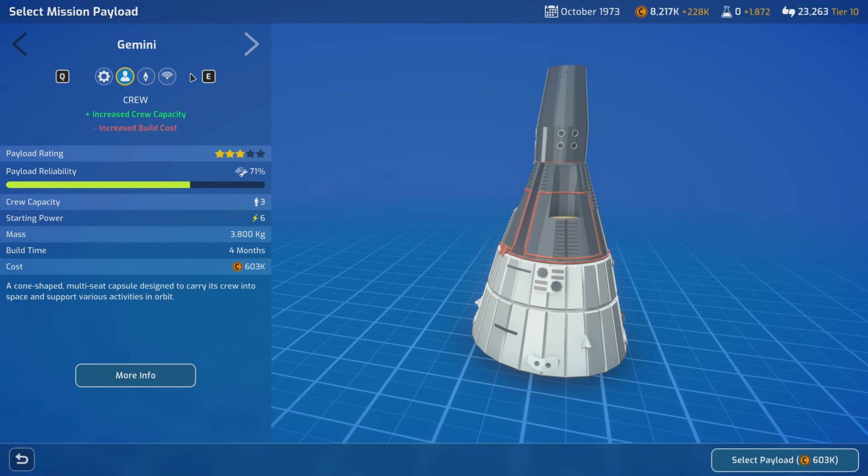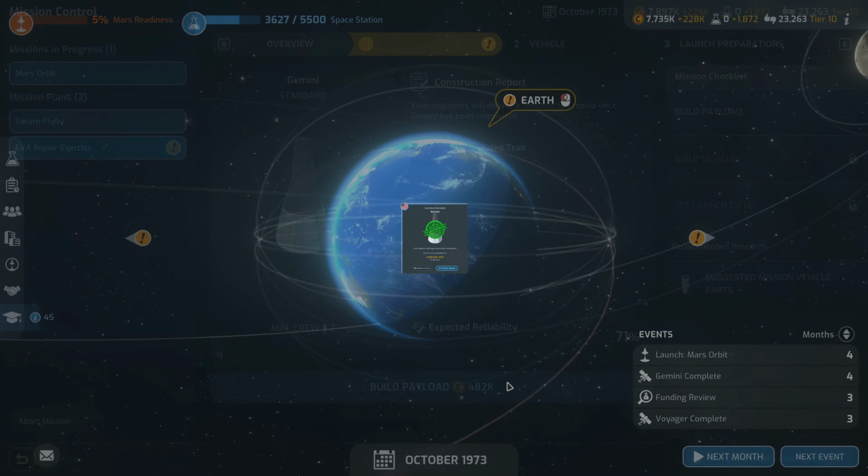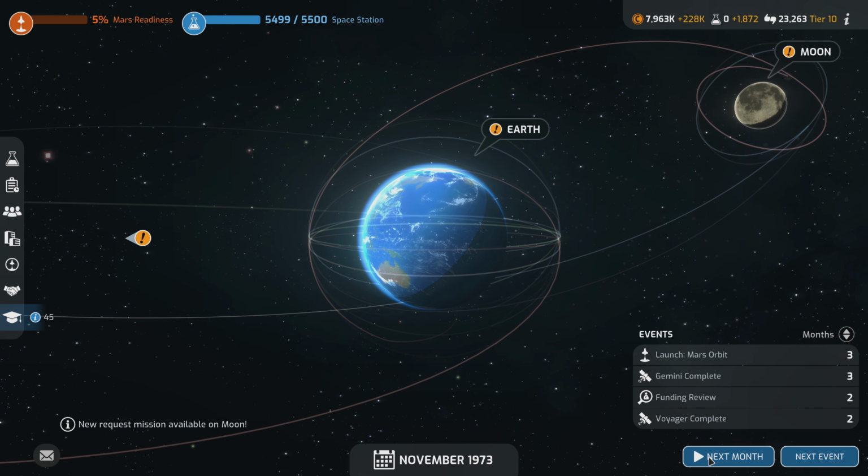Okay, so anyway, I don't think I need more crew though, so I'm gonna go a little cheaper here, and we're just gonna pop this. 71% is fine. And then Voyager's complete in 3. Seriously, we gotta just go.